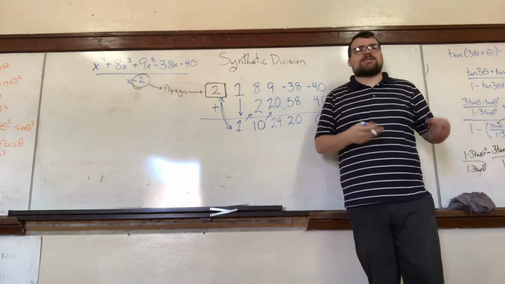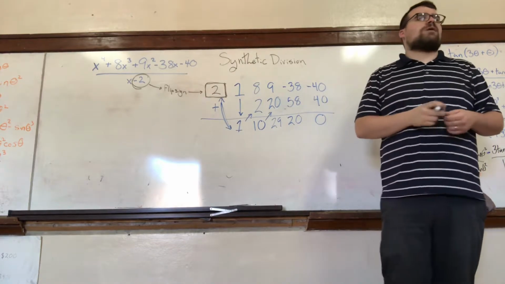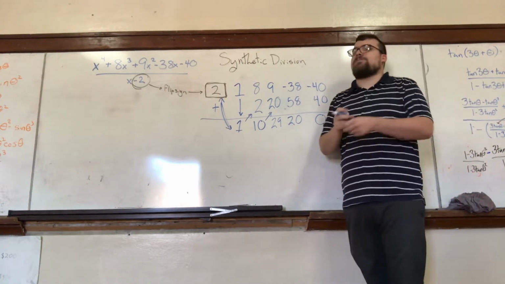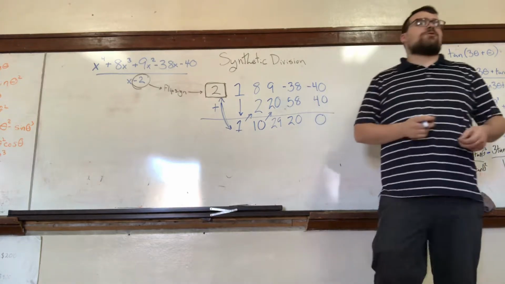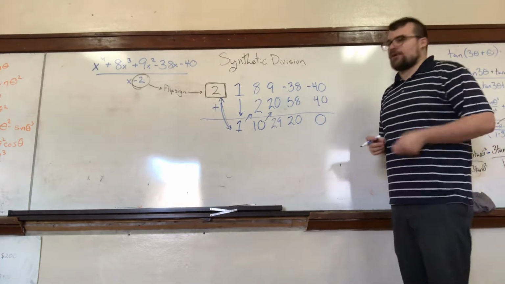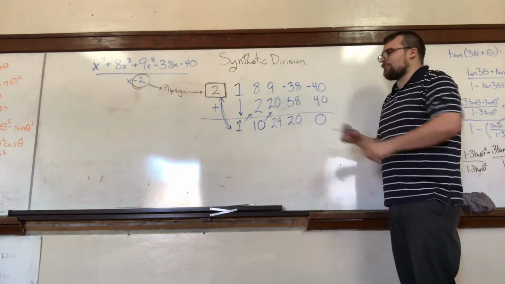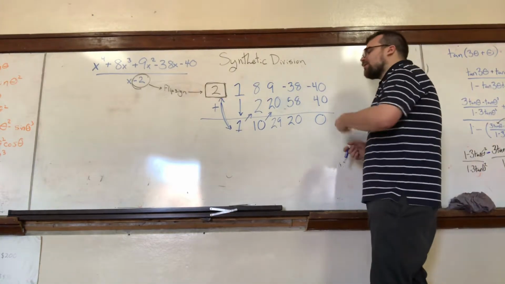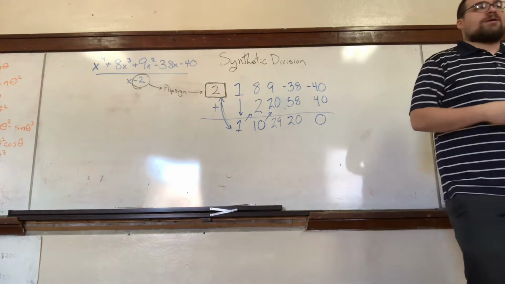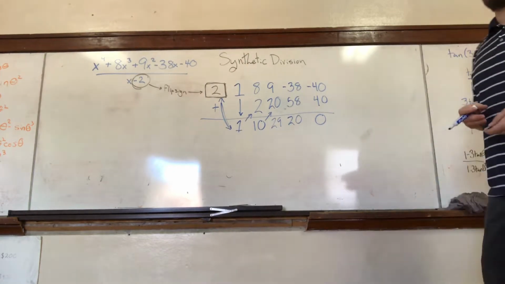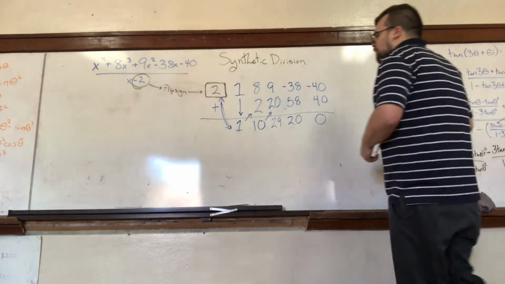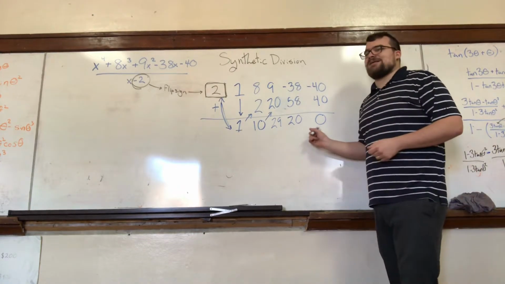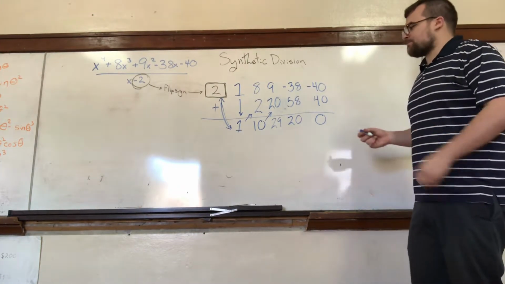Now what happens is this 0 at the end tells you, I like to say that it tells you did the problem correctly. What it really tells you is the problem doesn't have a remainder. Everything came out clean on the problem. Everything worked out. It means we don't have a remainder. We are going to have problems where we don't get a 0 there because we end up with remainders, but those are going to be more few and far between. But for right now, you should expect to get a 0 at the end of this problem.